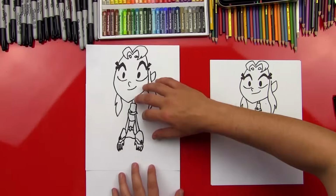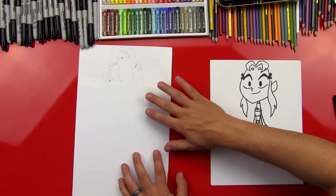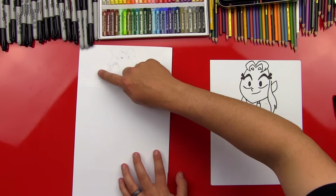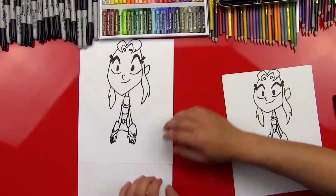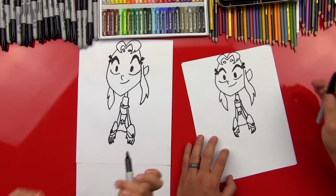All right, checkers, we got it extended. And all we did for our friends at home, if they have the same issue and they need to extend their paper too, is just get an extra sheet of paper and some tape, move it down and tape it on there so it'll stay and won't move around. And there you go. We got some extra paper down here so that you have room to draw your legs. Ready to keep going? Yeah.